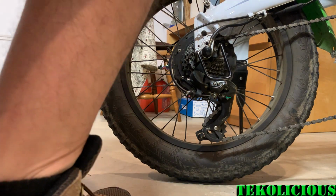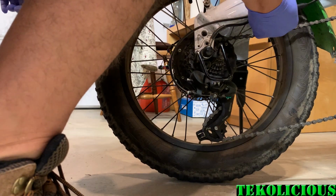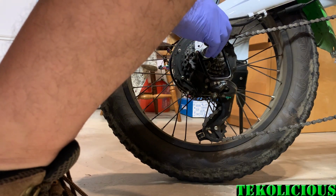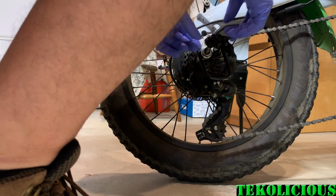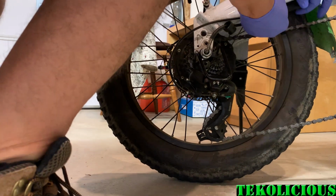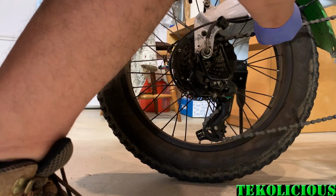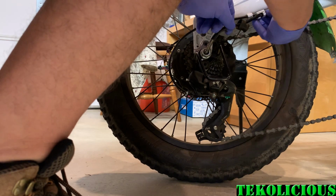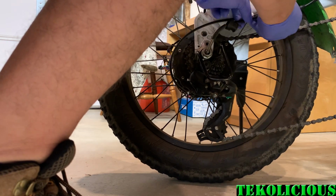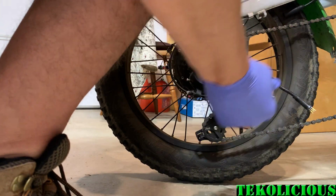Okay, so the first thing you're going to want to do is take off the motor stuff, and I've already cut the zip tie. There was a zip tie right here. Then you just have to pull your little cover back, like a little plastic nut cover here. And the other thing you want to do is disconnect your motor, being very mindful not to twist it. You pull it straight back because it is pretty fragile, and we don't want the motor plug to get damaged, because that would be bad. There we go. So that comes out of there.